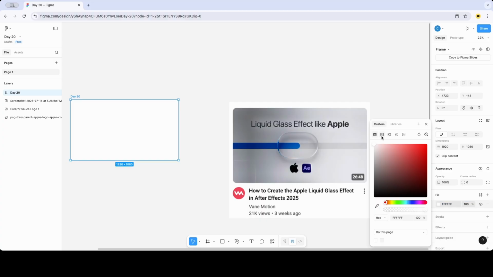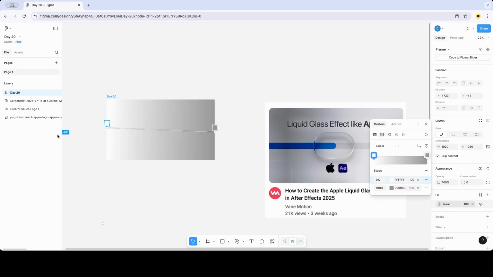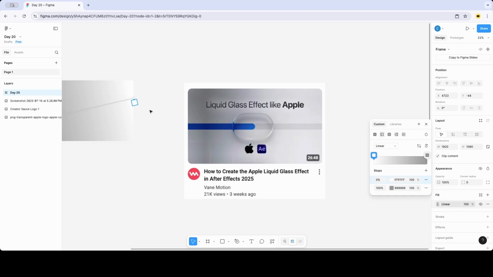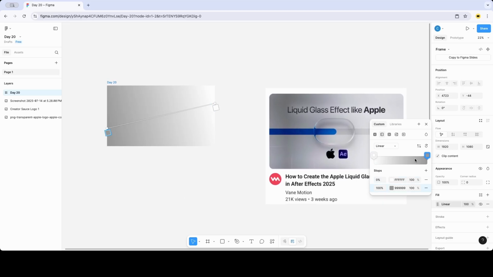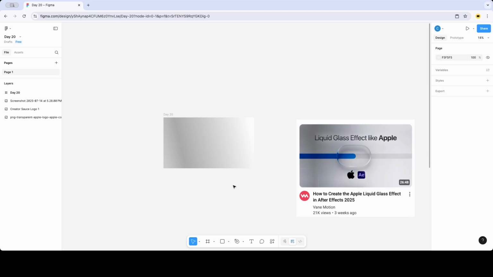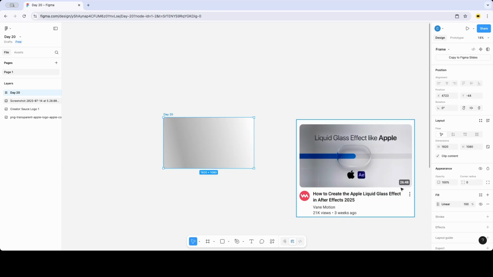So let's add a fill and let me adjust it something like this or like this. The light's coming from here. I'll add one more here. And I want this darker side over here and this lighter side over here. And I'll make it a bit lighter. I think it's almost ready.